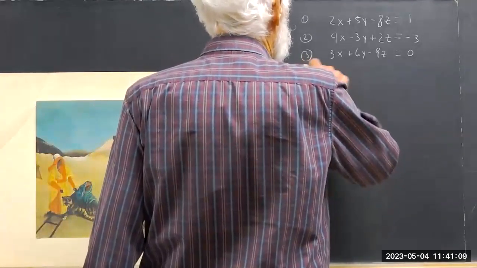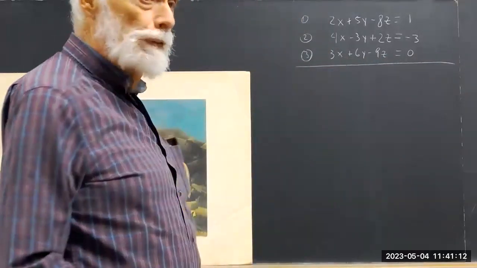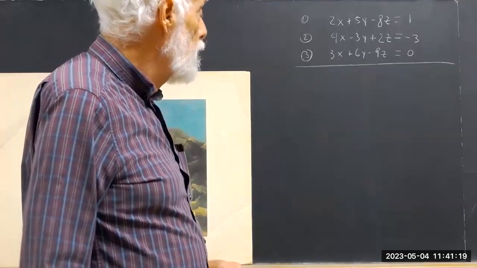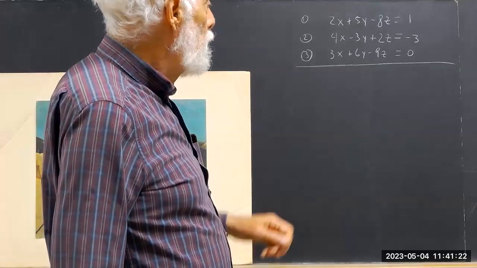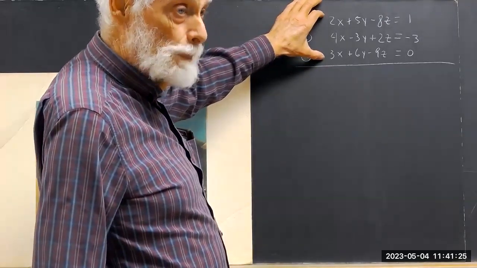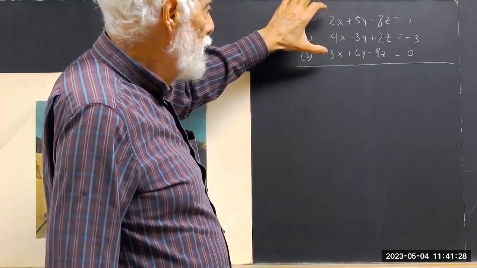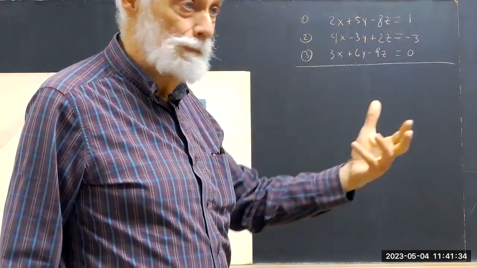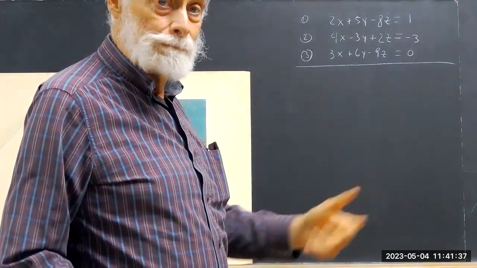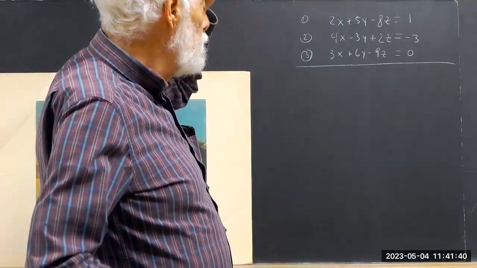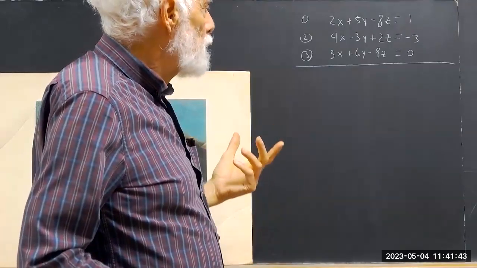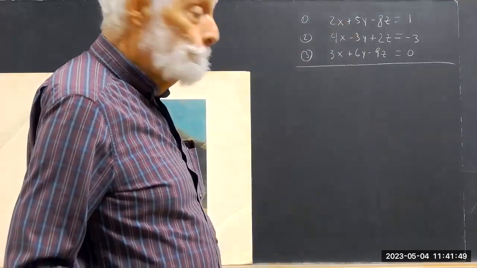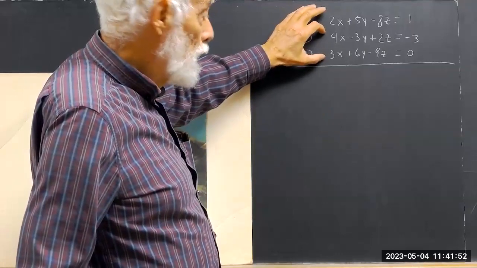Now, what we need to do is eliminate whichever variable we choose between 2 pairs of equations, okay? Like between this equation and this one, and this one and this one. That'll give us 2 equations in the remaining 2 unknowns, which we can then solve using the method of solving 2 equations. Okay. I'm going to choose, just so I can demonstrate that we can change the order of the equations, to eliminate y between these 2 equations.